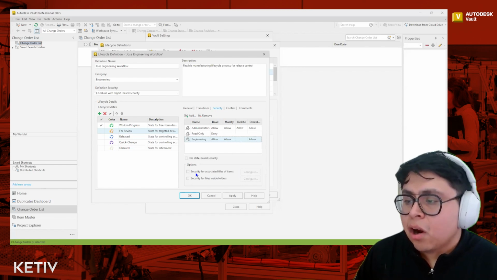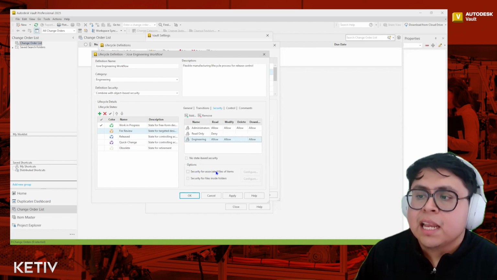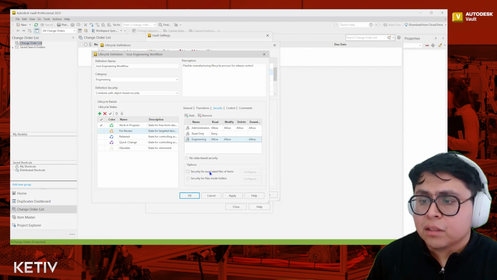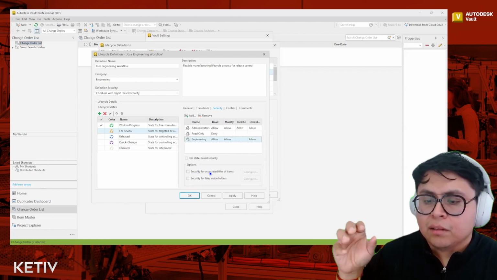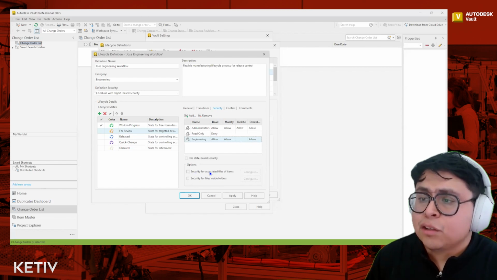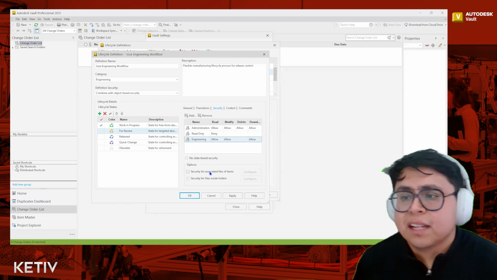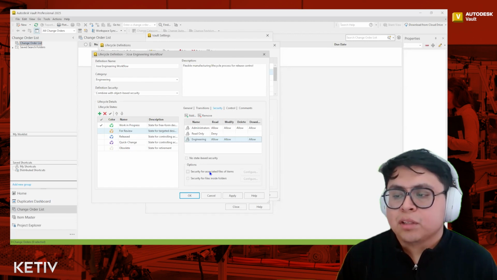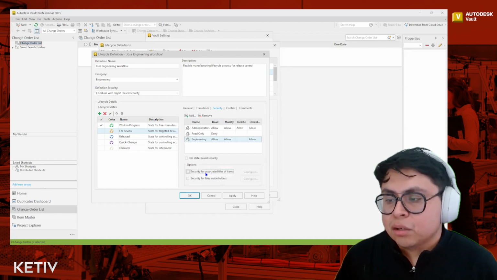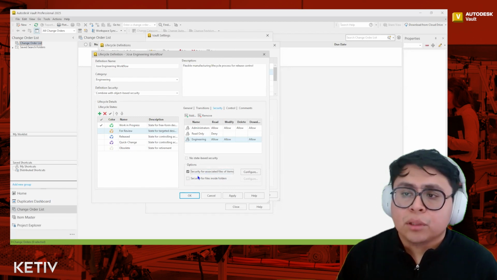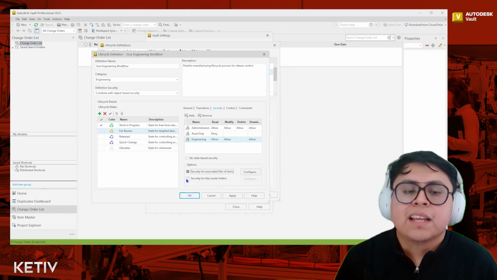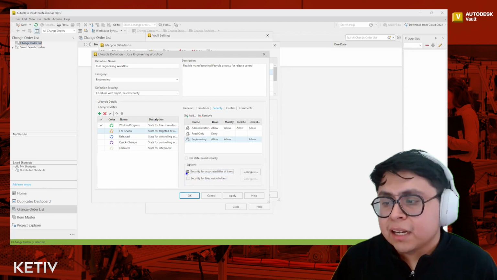A couple of options down here are security for associated files of items. If you're working with items in Vault Professional, then these permissions that you're setting for your workflow can be pushed down from your item to your files in pretty much a chain, to make sure that users are not able to do certain things to the items, but as those permissions on the items change, the files controlled by those items are also getting the same permissions. So you can go ahead and do that here. And same thing for folders. If you're putting your folders through a workflow, the files within the folders can also inherit the permissions that you're setting based on the state.